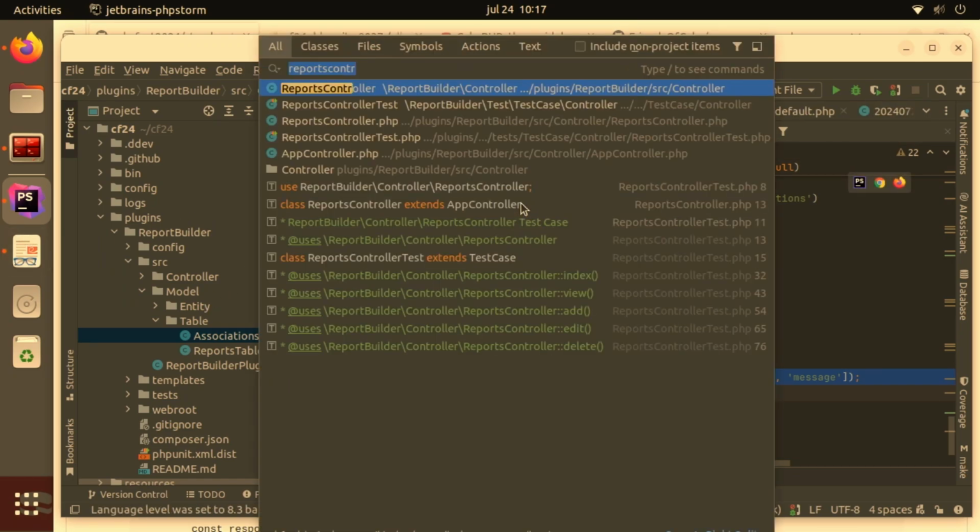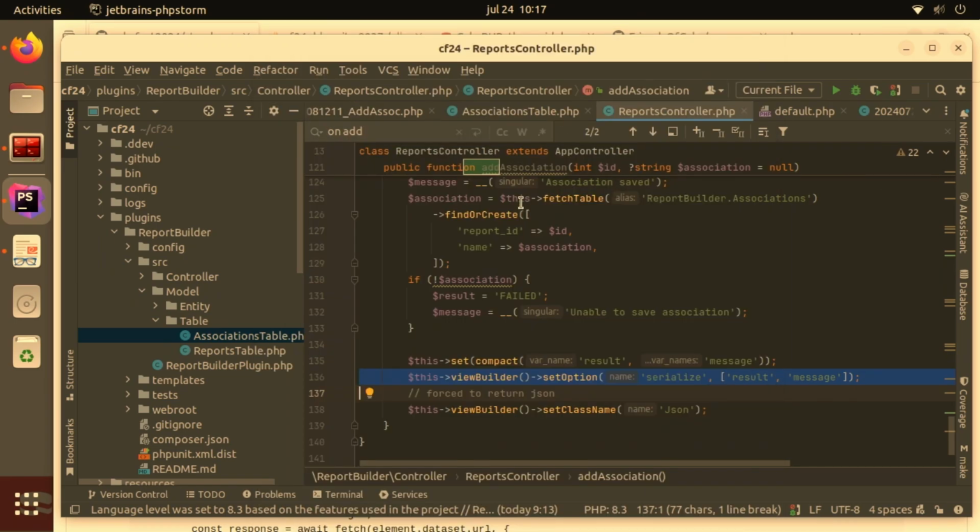Why can the association new? Find or create returns an object. Or actually, find or create returns the result of saving this entity. Do we need line 130?